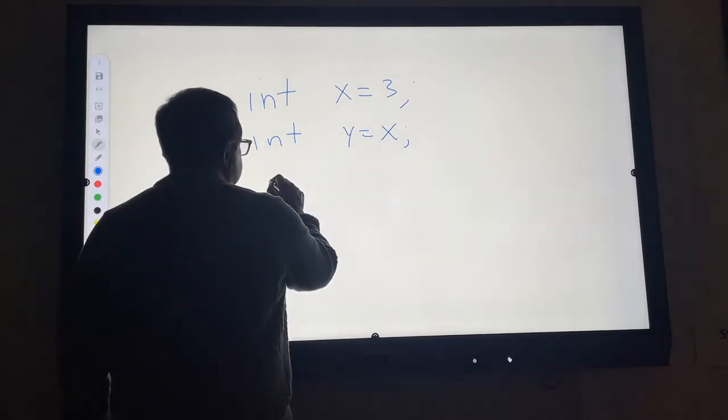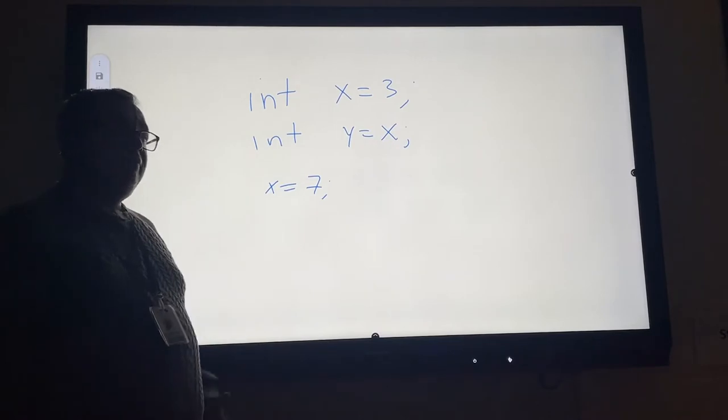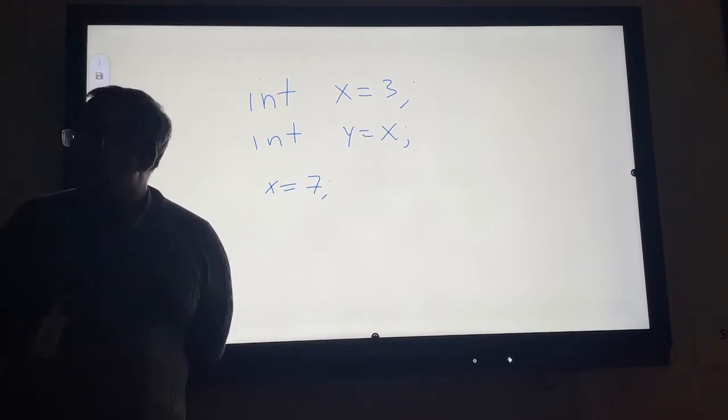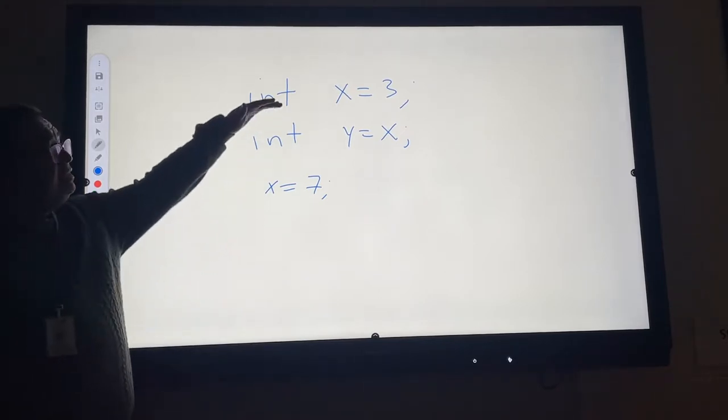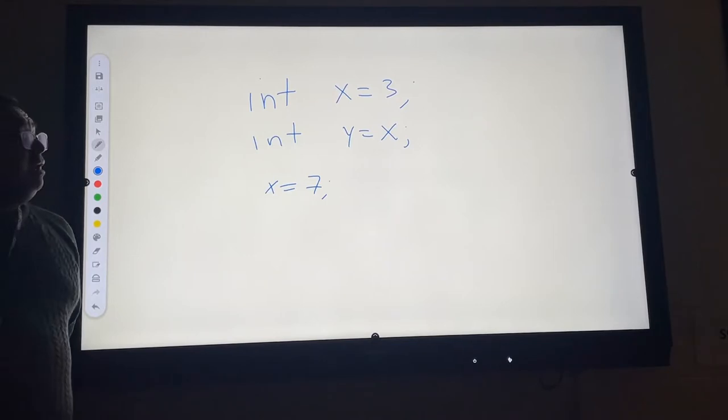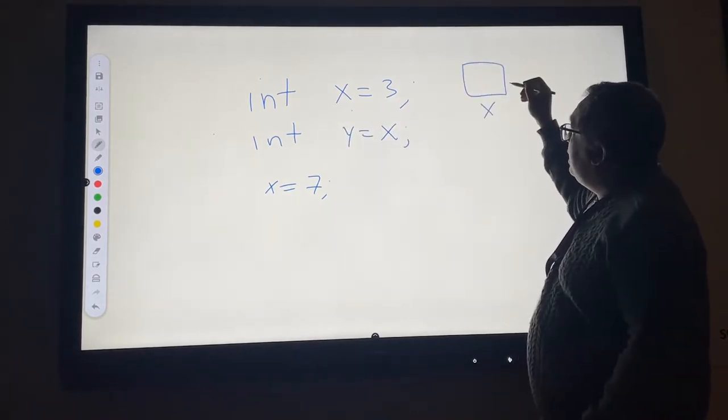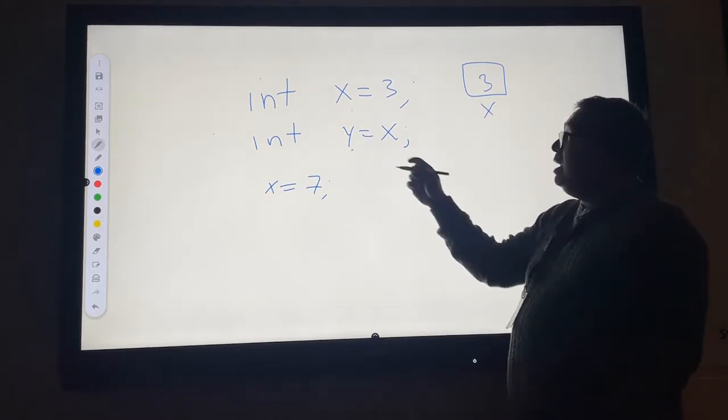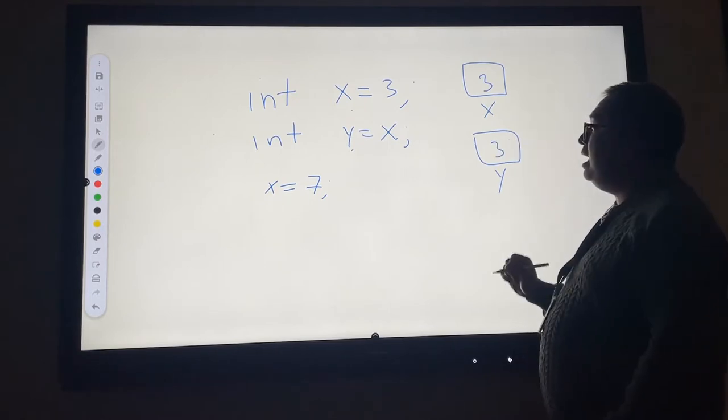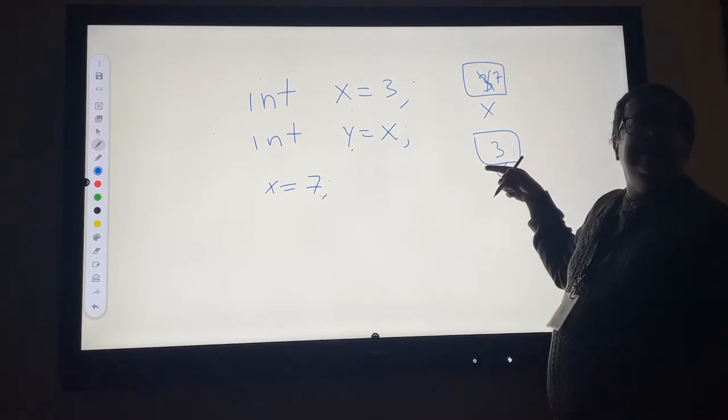Now let's say I go and change one of them. Let's say I go x equals 7 here. And then down here, once again, I print x and y. My question is, are they both going to be 7, or is y still going to be 3? Ms. Smritika, when I print y, what's going to print, 3 or 7? 3. Very good. So what's happening here is that when I build this x here, it builds this box, and it calls it x, and it puts a 3 in there. And then when I build this y box, it takes the value that's in the x box, and it copies the 3 into here. So later on, if I go into this box marked x and change it to a 7, you can see the y still has the 3 in it.